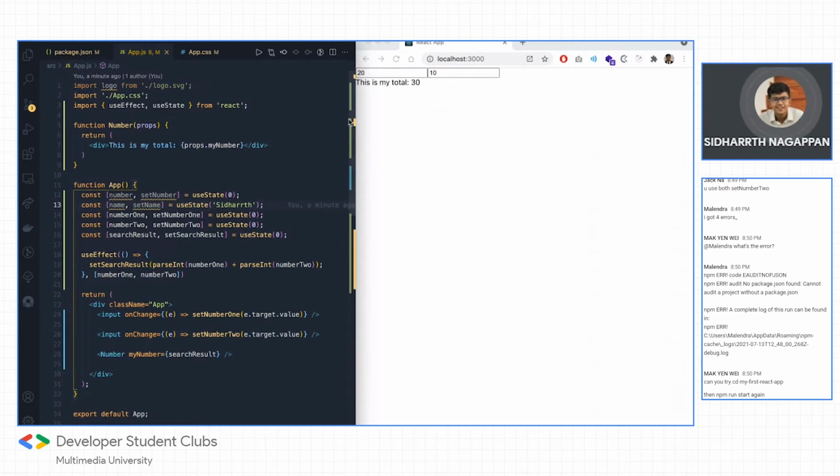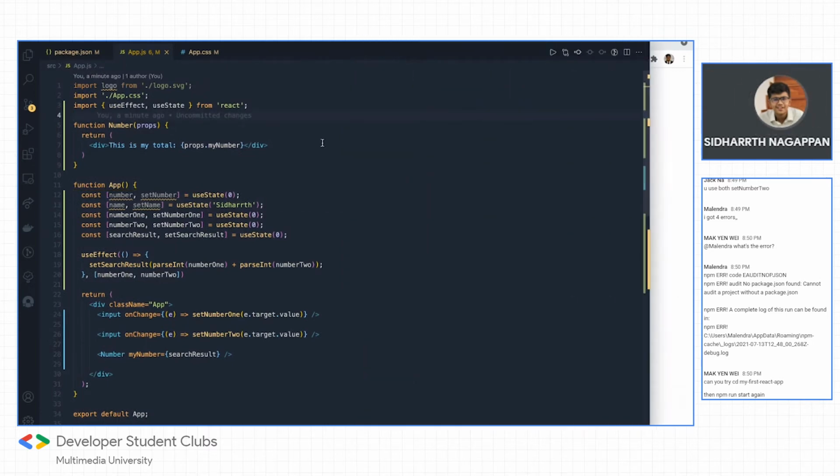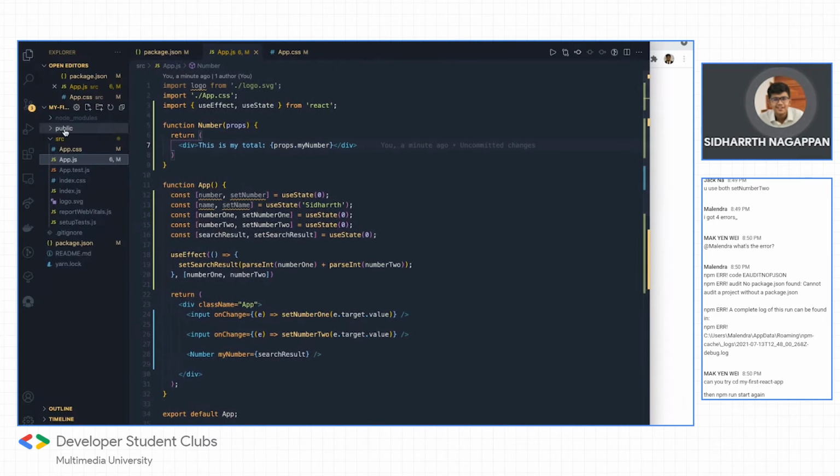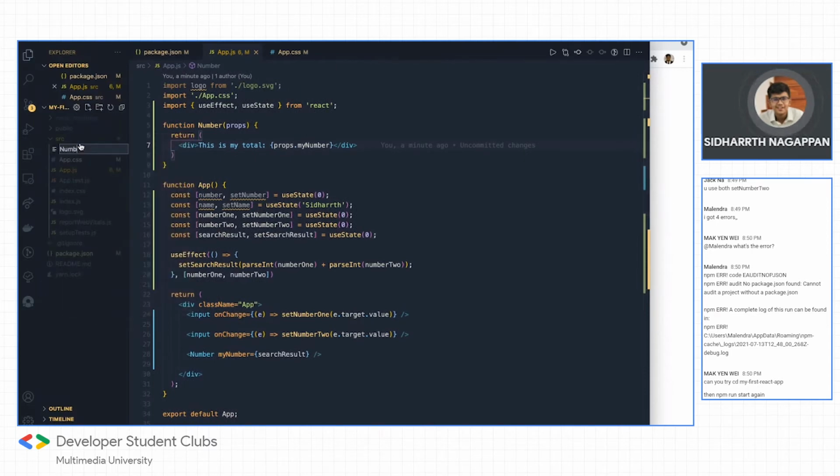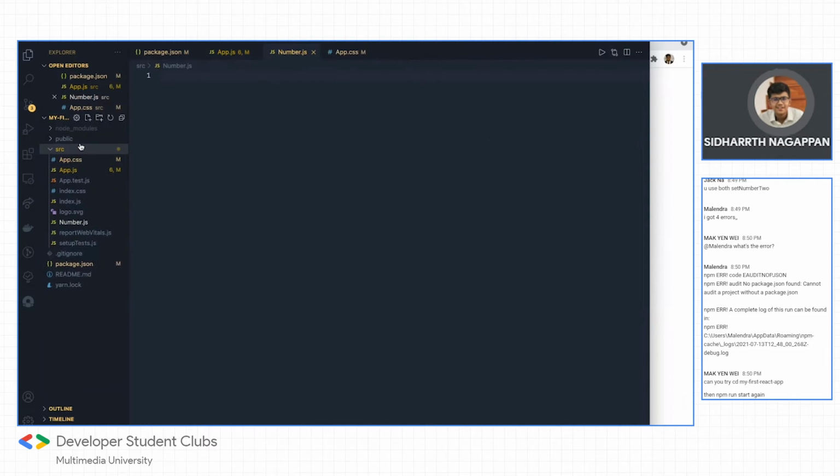And one more thing, the last thing: all your code is not going to be on one page. This number component, for example, is probably going to be in a different file. You can make a new file in src and call it Number.js. In React, we usually name everything starting with a capital letter to signify a component.